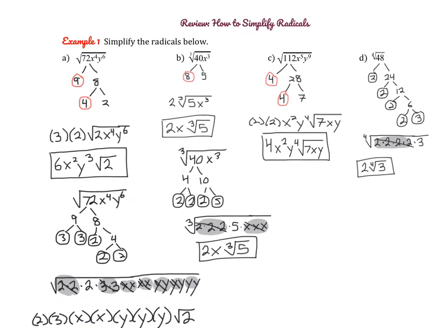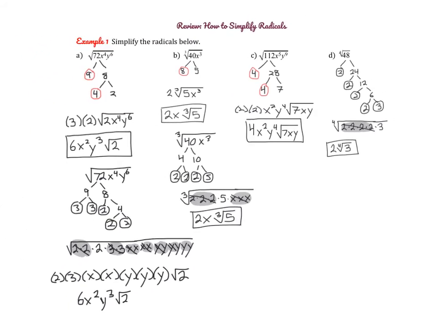However you are most comfortable simplifying is what you should do. If you can find a way to be a little more efficient and to save you time in the long run, that's always a good thing. But just remember, you can always do the prime factors and then look for groups that match your index, that little number above your root sign.